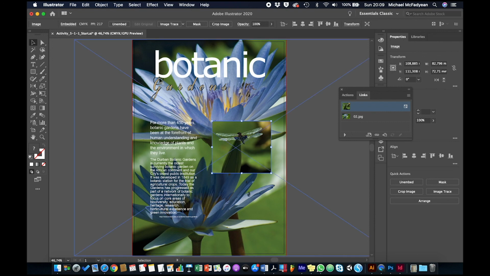You place your images. If you can link them, then do, because that's the best way of working. If you just want the convenience of having one document that you can take with you that's got everything embedded in it, then you would not link the documents, you would embed them.